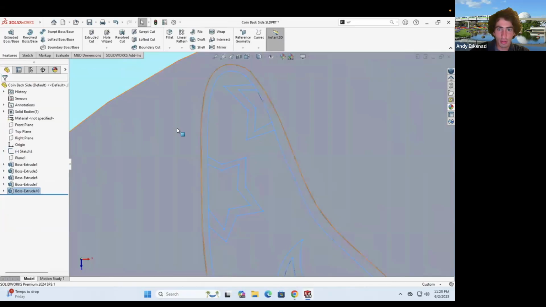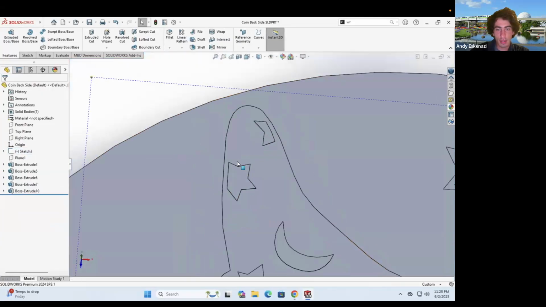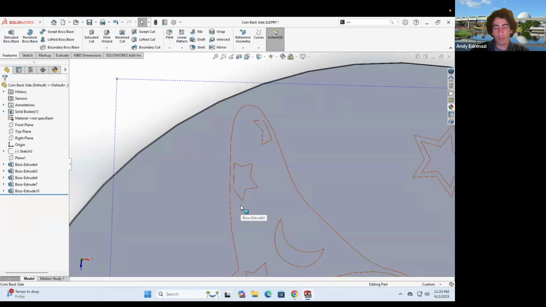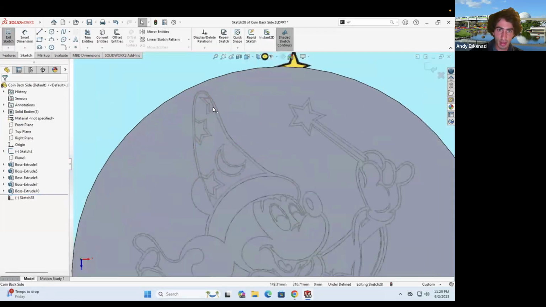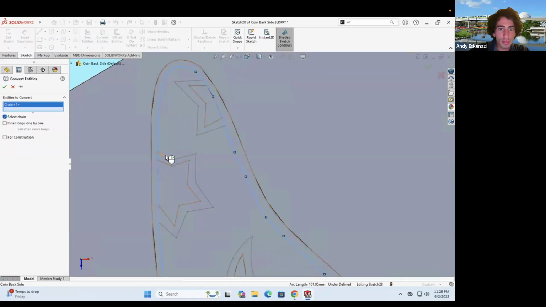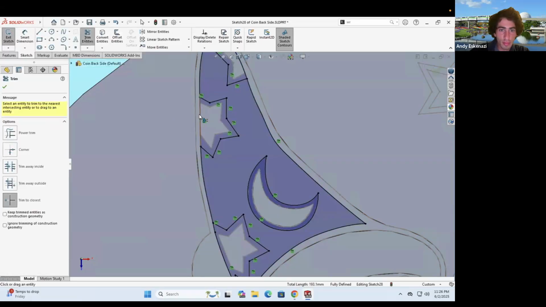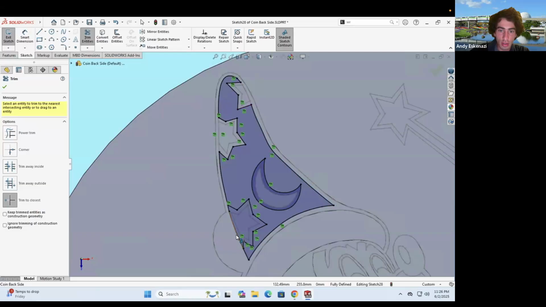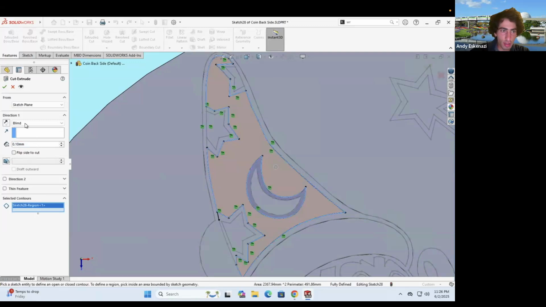Yeah, let's do that directly. I'll just hide this for a second. All right, but I still need to extrude downwards. I see. Okay, so let's. That's why I'm glad I left the hat for the very last one because it is the trickiest one in my opinion. Let's do those guys like that. Now let's trim here, let's trim there, let's trim there, and now I'm gonna extrude this area just downwards by 0.1.